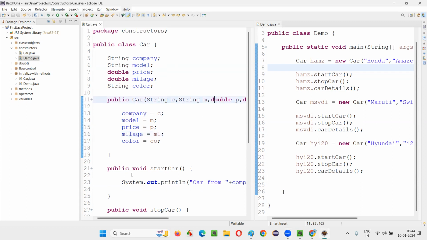Tomorrow we'll meet and continue with the same concept, and I'll explain. I'll emphasize more on constructors tomorrow and explain the same logic again. I'll share these codes, three variations of the code: one set with just classes and objects, another set with constructors, or else I'll simply share the project. You can go to the classes, objects, and constructors, and initialization sections, the three sections you can see in the project code.